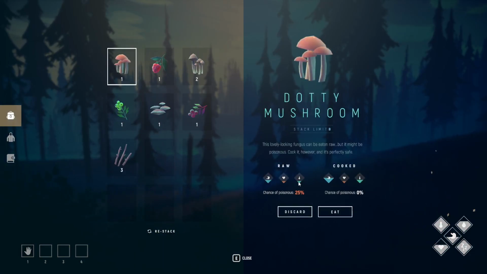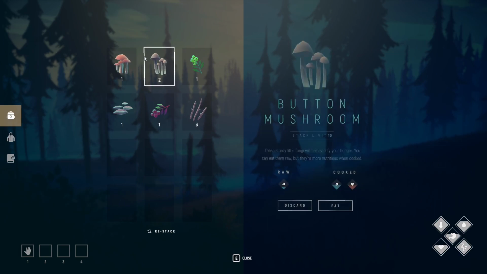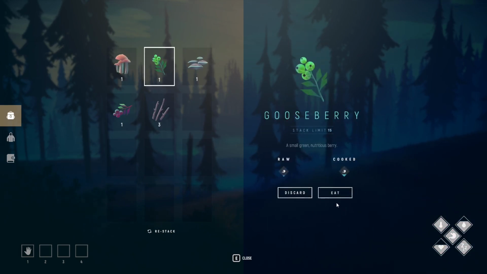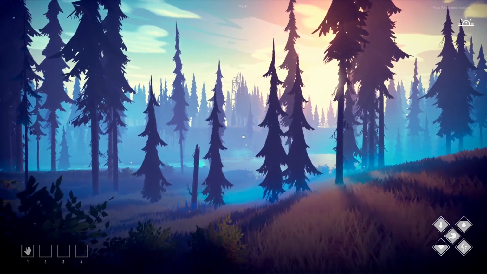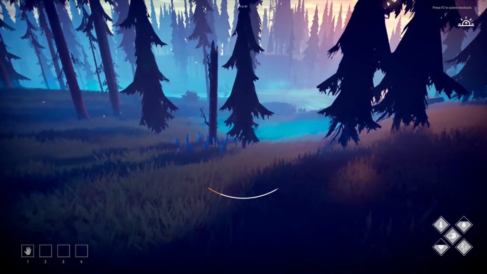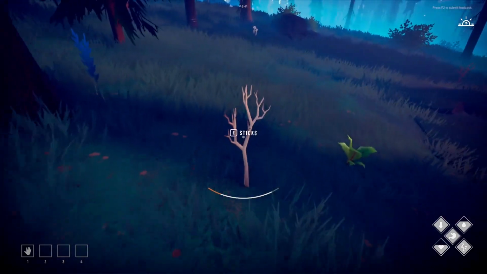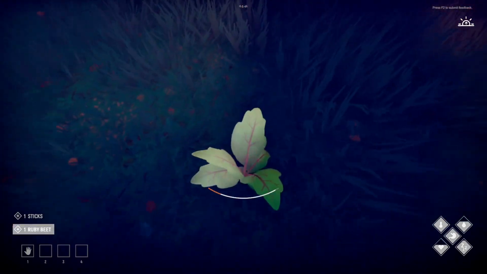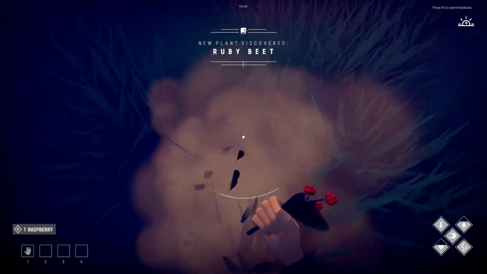Make sure we don't starve. Chance of poisonous. This is interesting. Okay, so that's a little variable to keep an eye on. Otherwise, it looks like we'll be okay chowing down on all this stuff. Our health is dropping. I'm guessing that's from maybe starving, so hopefully that will rectify the issue. We'll keep an eye on it to see if there's any sort of health regeneration. A ruby beet. Nice. See, this survival thing ain't so hard.